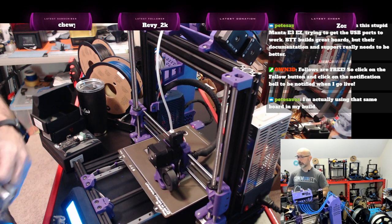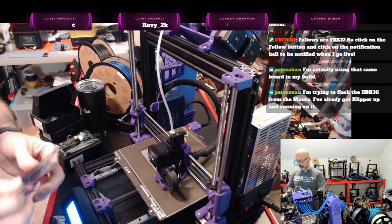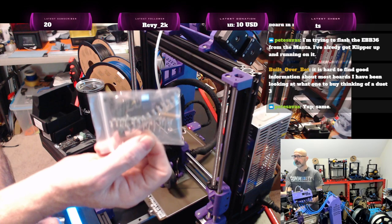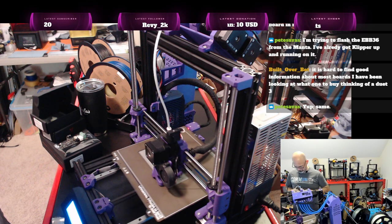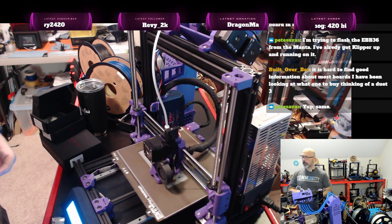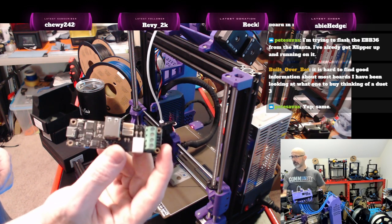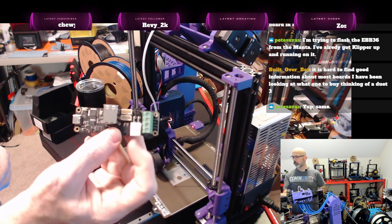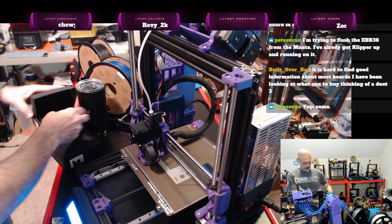This means I have four wires that go to the tool head and that's it. Everything else is on the tool head. This board also has a built-in ADXL on it, so I can do input shaping directly off this board. It comes with all the requisite connectors and pins for re-pinning. I would still need this because I've got a version 1.0 of the Manta MAP board. If you had the 1.1 it has CAN bus capability on board, so you wouldn't need a secondary board.